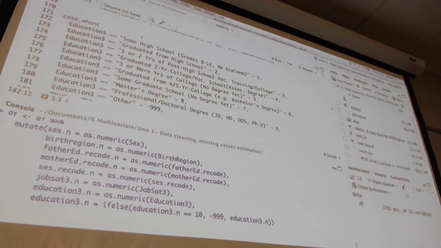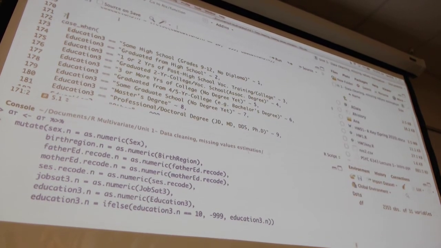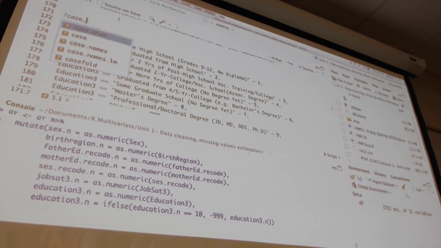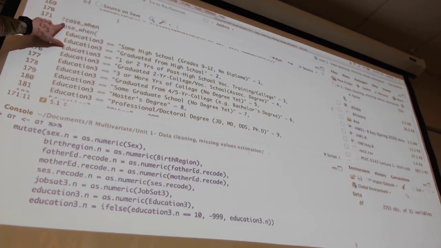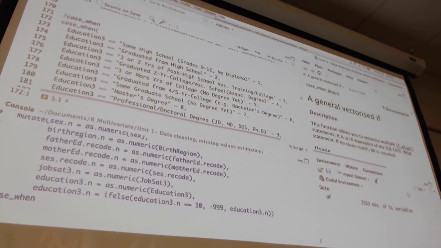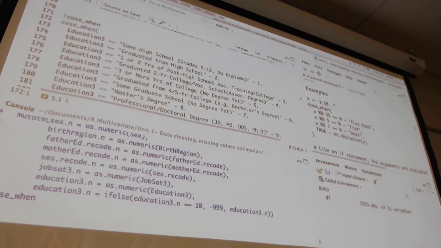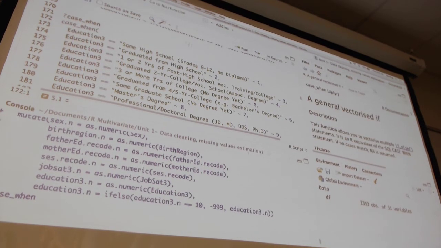I have a question about a comment. It might be helpful if people know about the question mark before certain functions so that you can help yourself. Oh, yes. So if in doubt, and you're trying to figure out how to use a function, you can throw a question mark in front of it, and when you run it, it'll pull up your help file over here. And this case_when isn't a very good example. I mean, it does give examples down at the bottom.